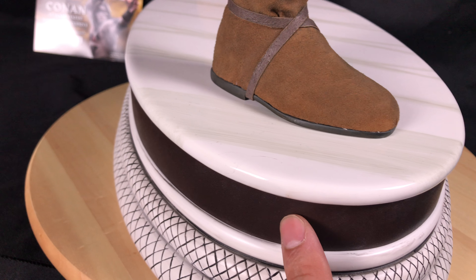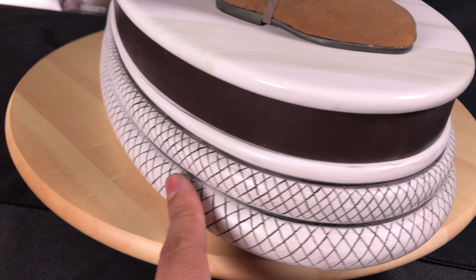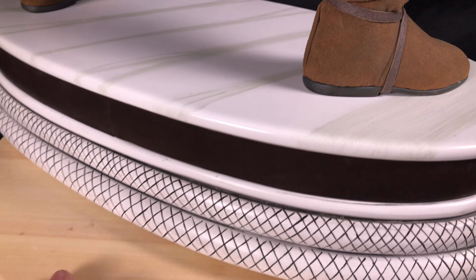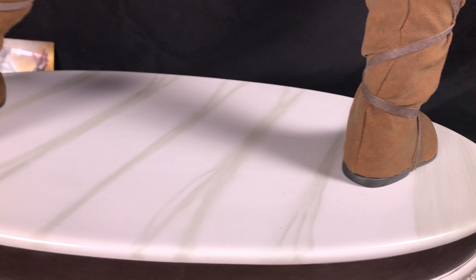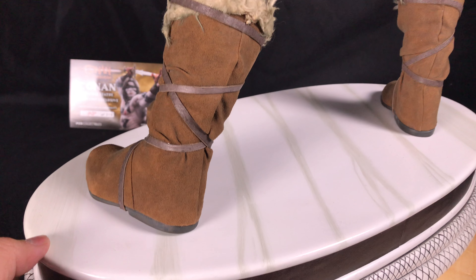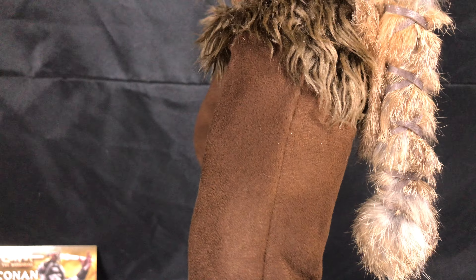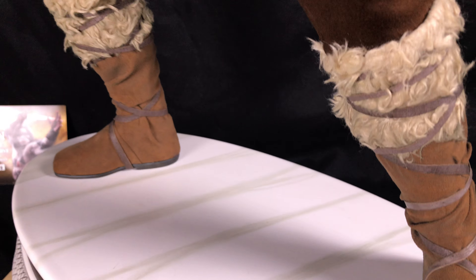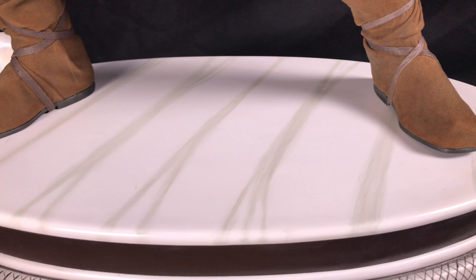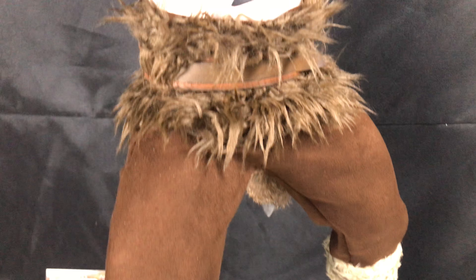The base is real nice, just kind of a marble look to it — a really nice touch. This is kind of the same fabric as the mixed media here, just kind of a fake leather banding. The bottom of it is really nicely done as well. That's the beauty about the 1/3rd scale — anything 1/3rd scale, they really have the opportunity to do a real great job on the clothing if they're doing mixed media. The bigger canvas they have to do the work, the better, in my opinion.